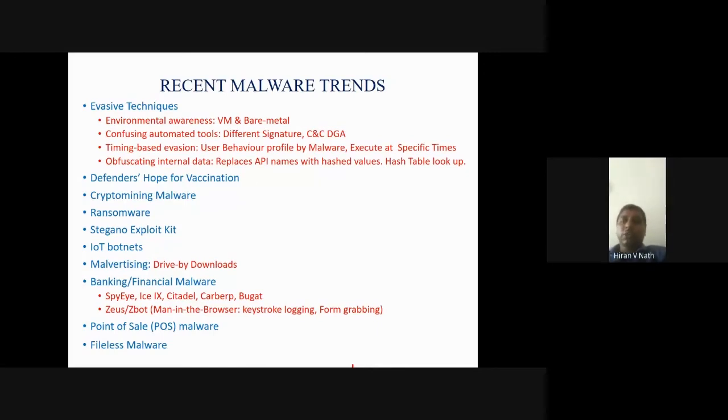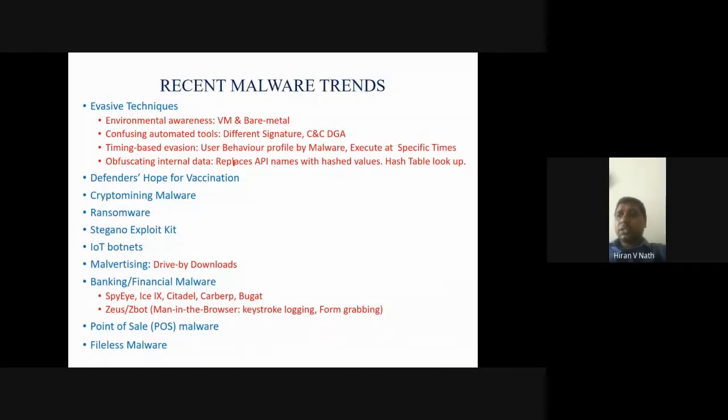And when the government wants to act, again they have to go back to the court, get a law, and then set up the new thing. Which is very tough, and with which the hackers would be able to bypass the security systems. Okay. Then timing based evasion: whenever the user is there, the malware won't behave abnormally. The malware will behave like genuine software, and it will execute only at a particular point of time.